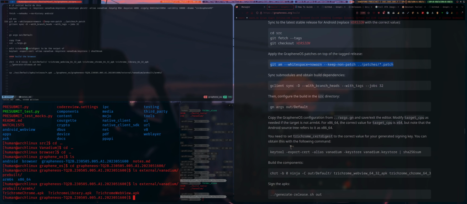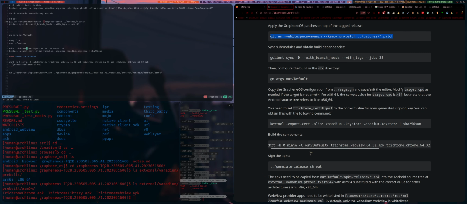Yeah, so they do have some stuff here. I am wondering if that's what gets copied over because it's already here. Okay, so here's what it's building. It's building Trichrome, WebView 6432, 6432. Okay, interesting. Signed APKs.